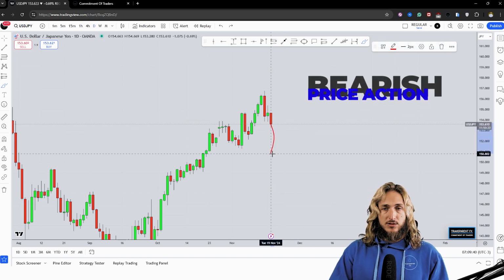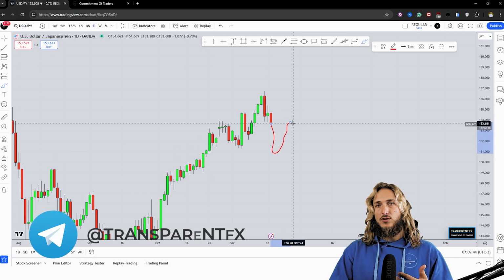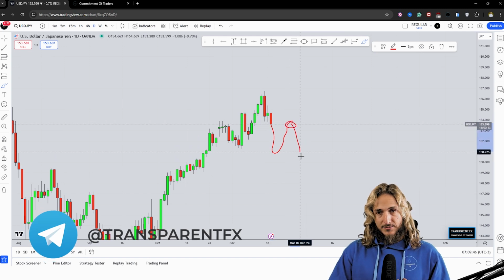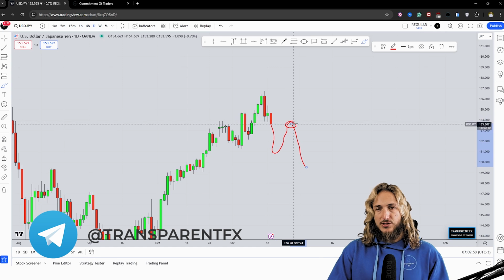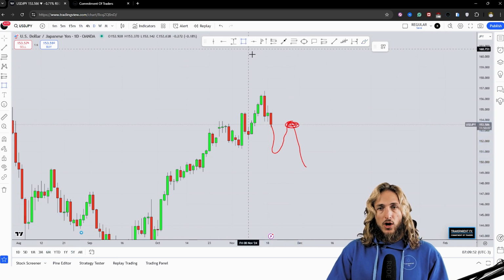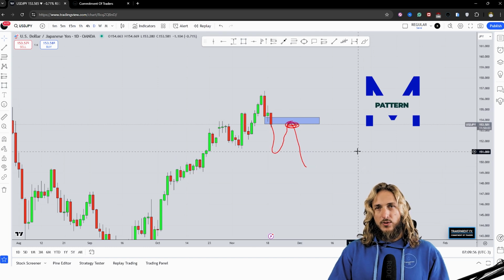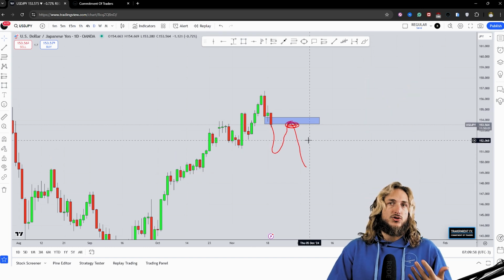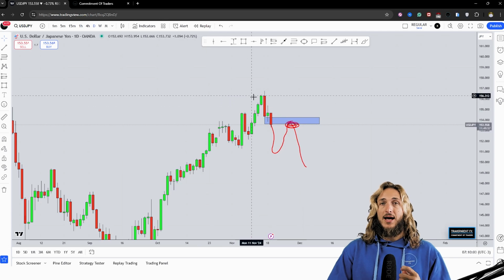So if the market does create this M pattern, there is first a possibility of a rejection to the upside, kind of like a bull trap, and then the actual move to the downside could start after institutions have added their shorts on the retest of the neckline of the M pattern. Now, why do I say institutions add shorts on the retest of the neckline? Because already we can see that they have been adding some shorts.